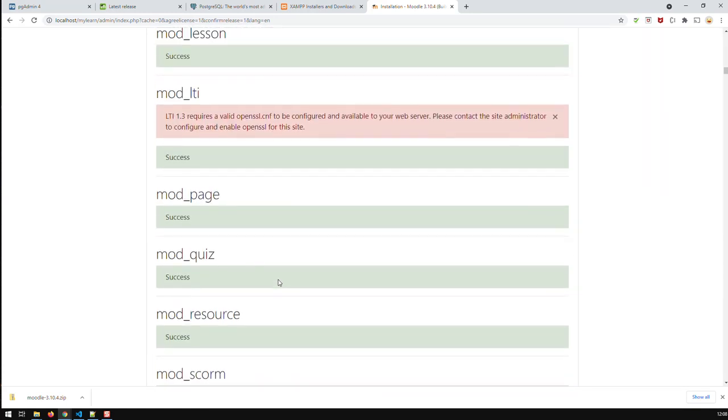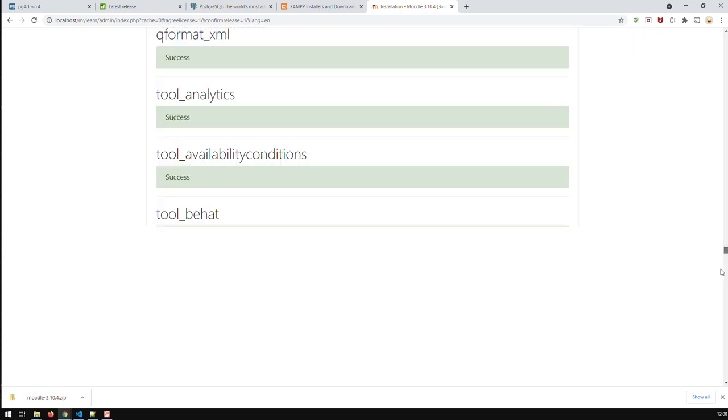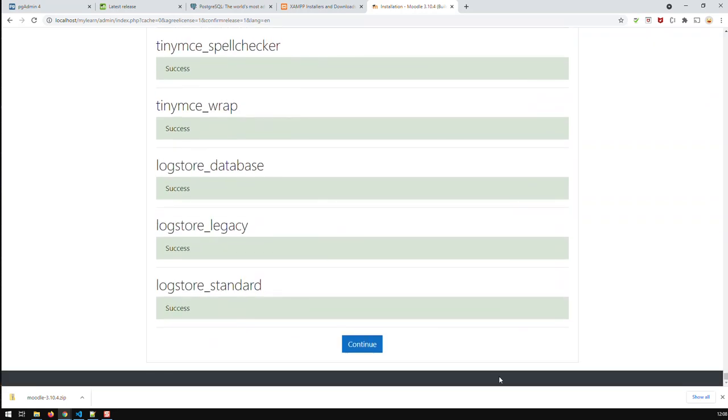And we've got here something. Okay, so then it fills all that stuff automatically, and right at the bottom, you reach the bottom, then it says continue. So basically now the installation is done, and now we move on and basically have to set up the administrator for the Moodle.